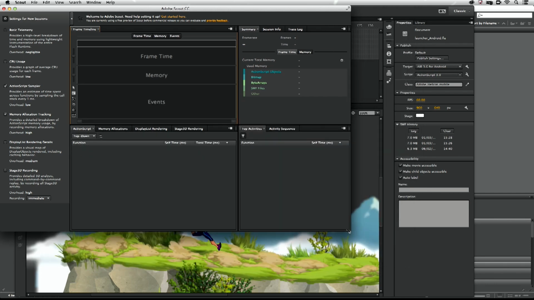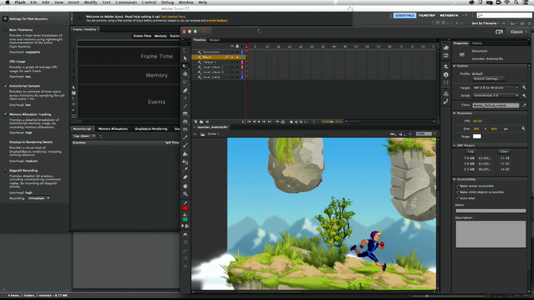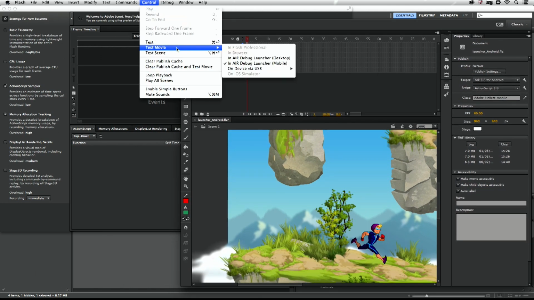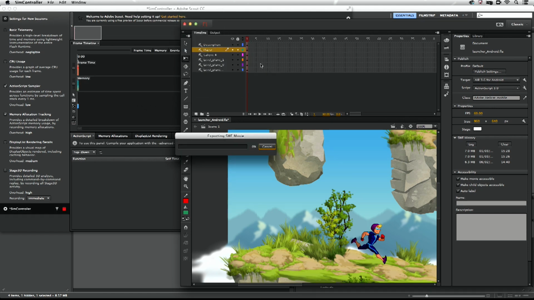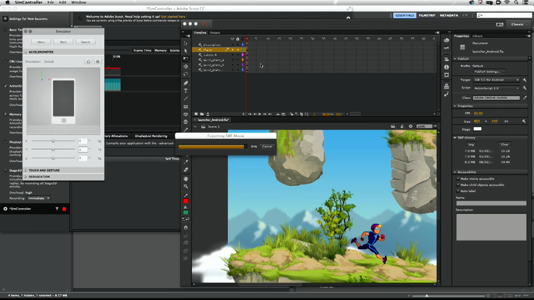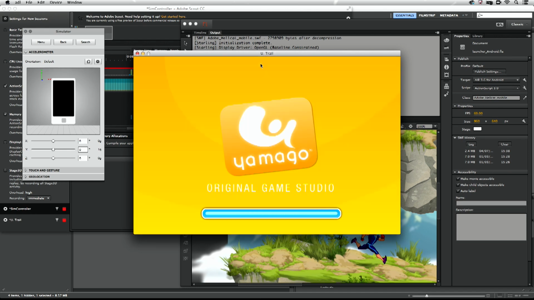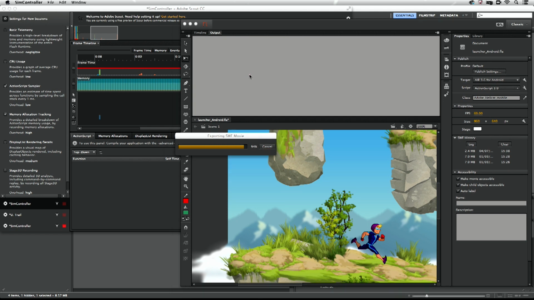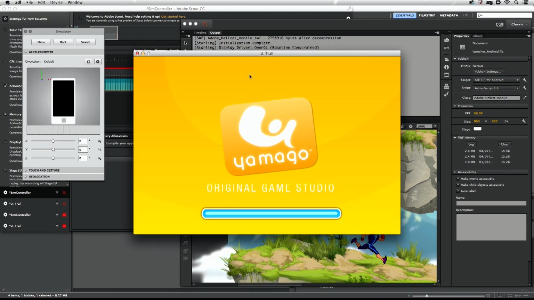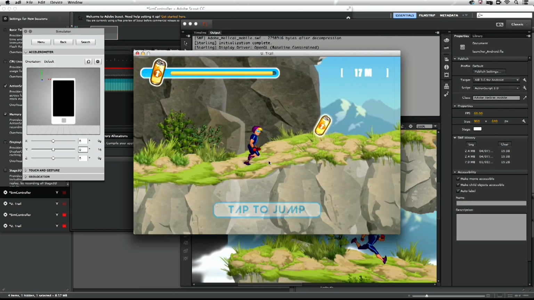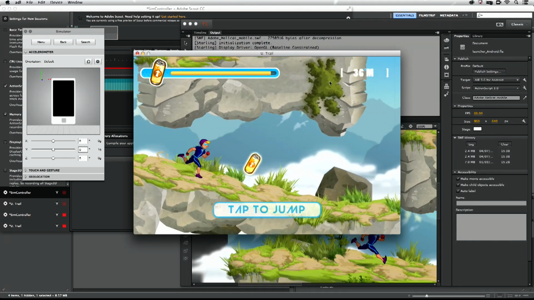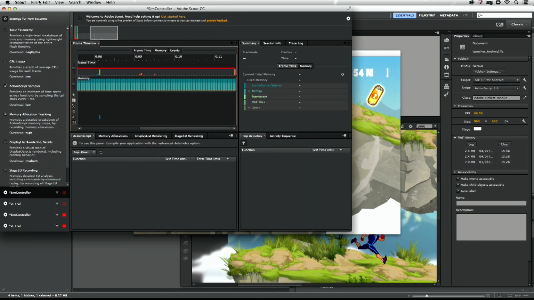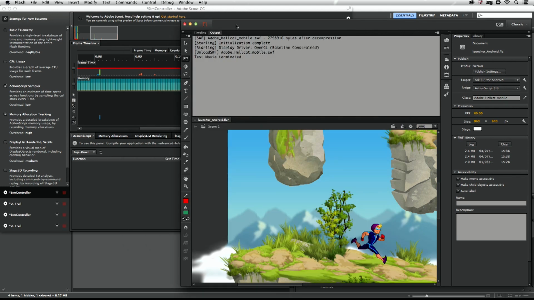Scout's running in the background. Let's just move these side by side. Okay, so as we go into debug the movie, Scout's running in the background, and we can then do some profiling to see if we have any memory issues, etc. Okay, so there's the game running, and as I use my keyboard commands to jump, for example, in the background, Scout, we can do some profiling of what's happening.